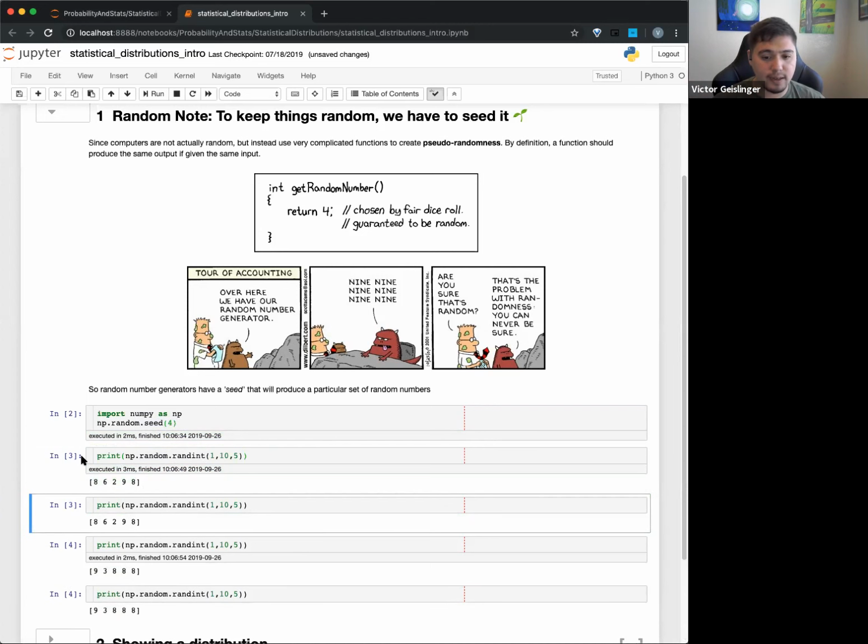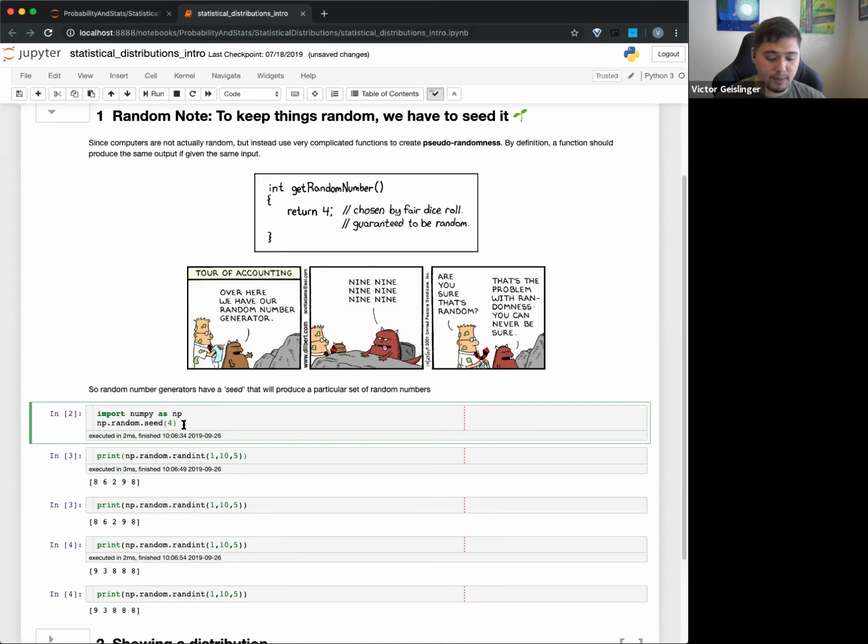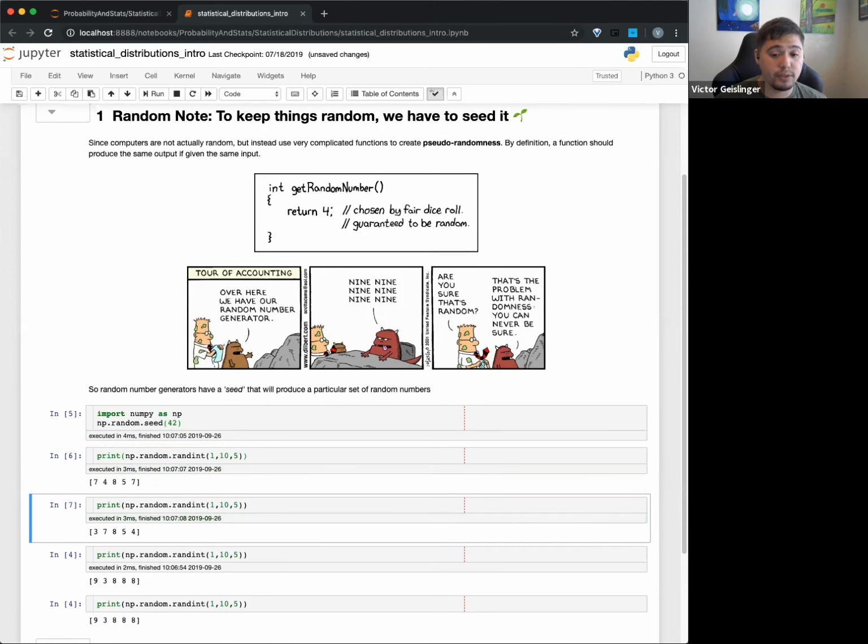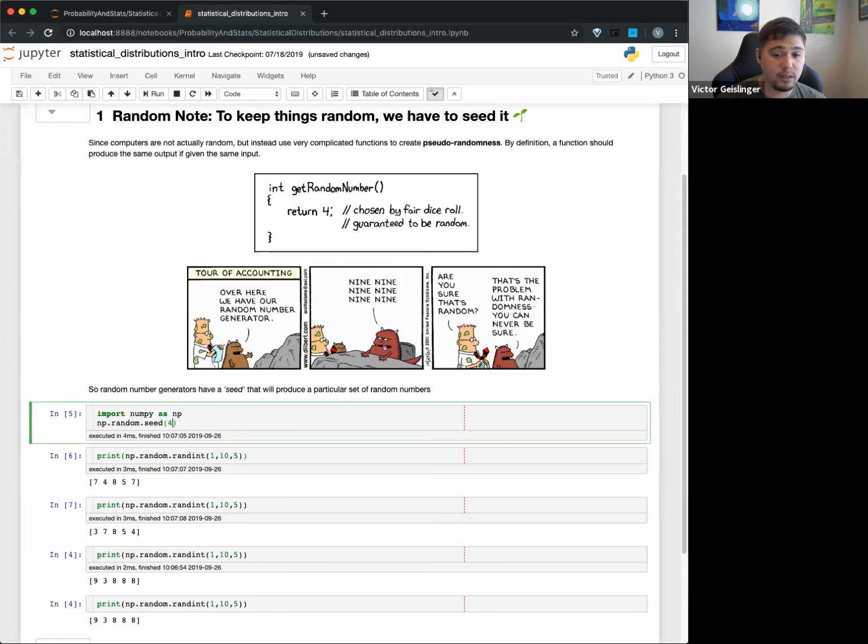We'll keep these down here. And let's say I give a new number, let's say 42, right? Well, this will give new random numbers. See that? But now if I change this back to number 4, rerun this, and now I'm seeding it over, this will reproduce the same numbers that we saw before.